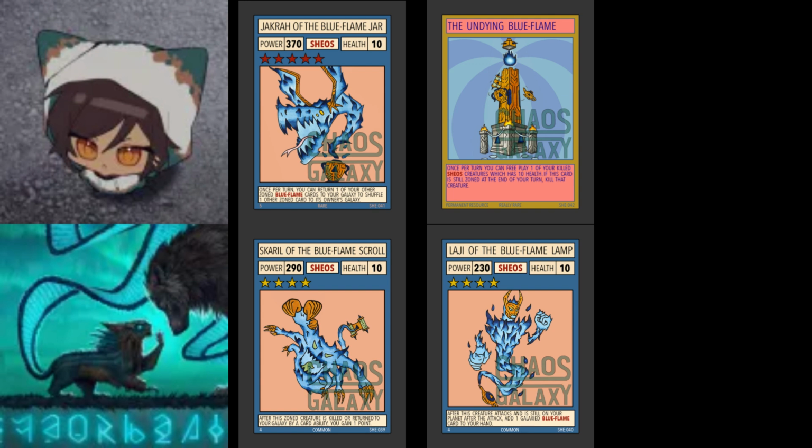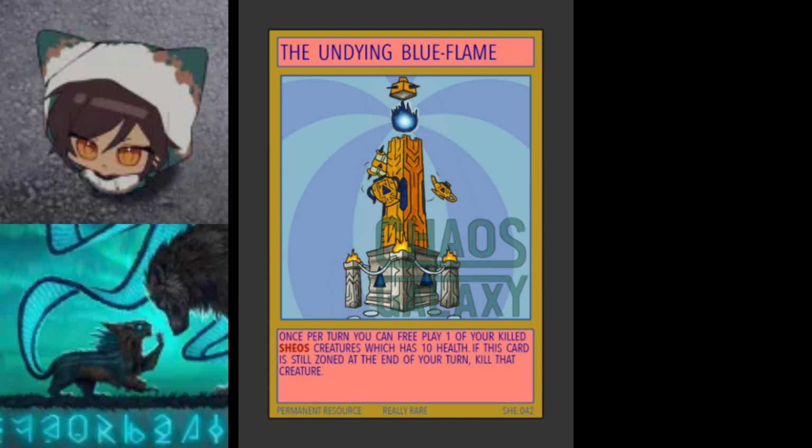All right. I assume all of these creatures are going to be caring about the non-creature cards, so let's look at that one first. Undying Blue Flame. Once per turn, you can free play one of your killed Shios creatures, which has 10 health. If this card is still zoned at the end of turn, kill that. This feels like, a recent comparison in Magic the Gathering terms would probably be Urabrask's Forge. I think that's a pretty fair comparison. You said attacks end the turn, so obviously it's more of a both players lose a bunch of life type of thing. And let's see if the rest of those creatures synergize with that sort of game plan.